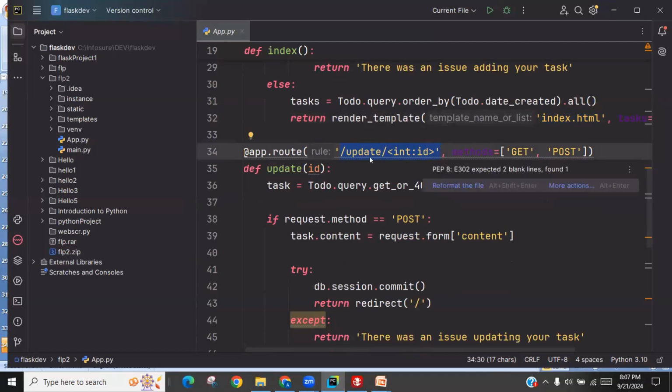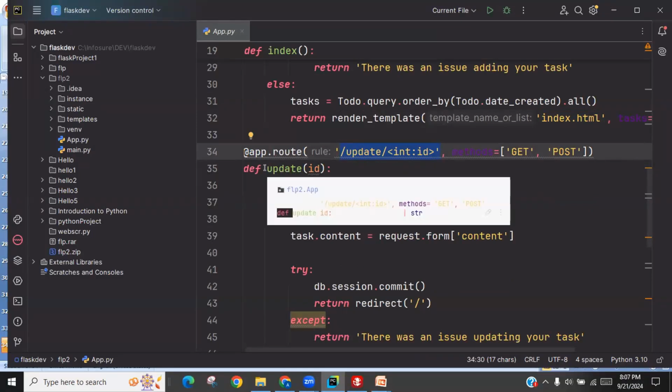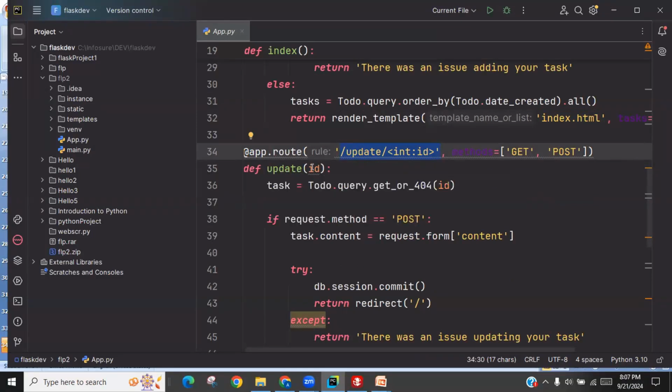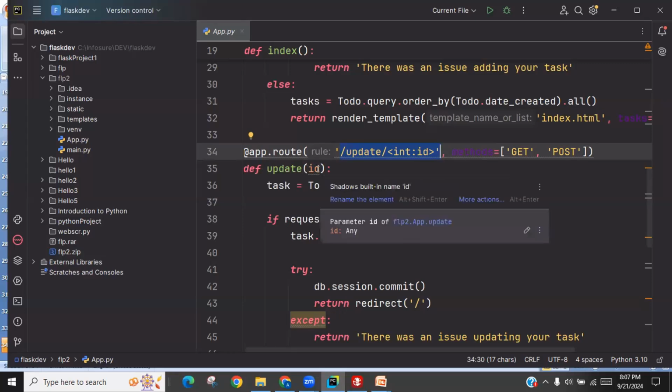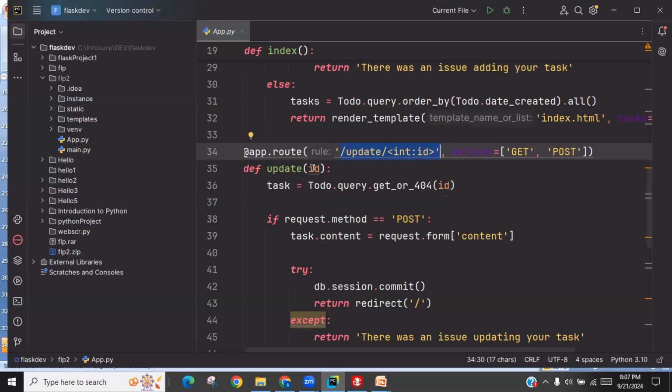So it can receive the ID with this URL in the browser. The moment you go to the landing page and put /update/ a number, it'll fetch that record ID from the database. Okay, so we are setting it as a route for the get and the post, and we have a view def update which takes a parameter ID. Okay, this ID will get substituted here.